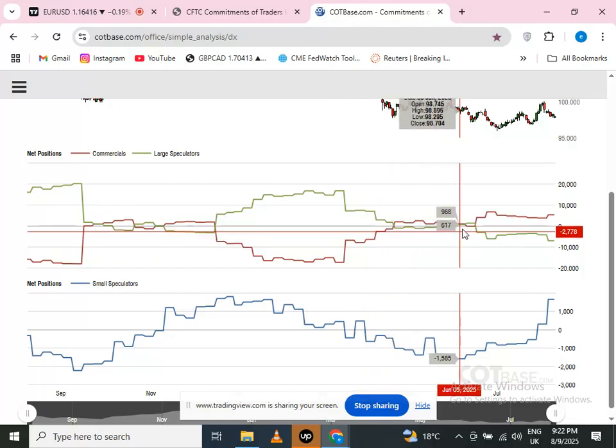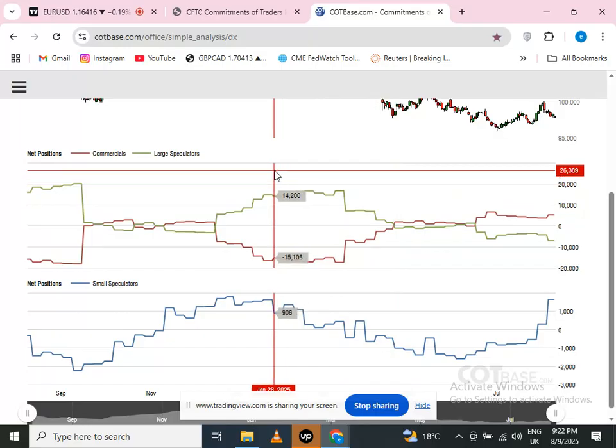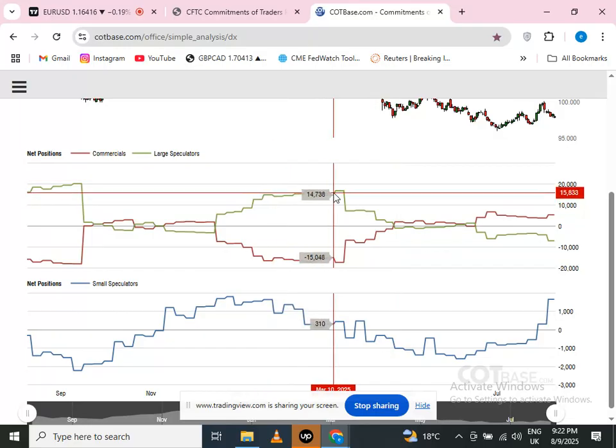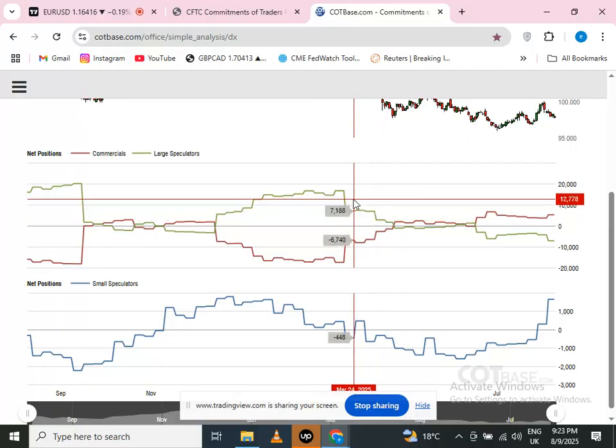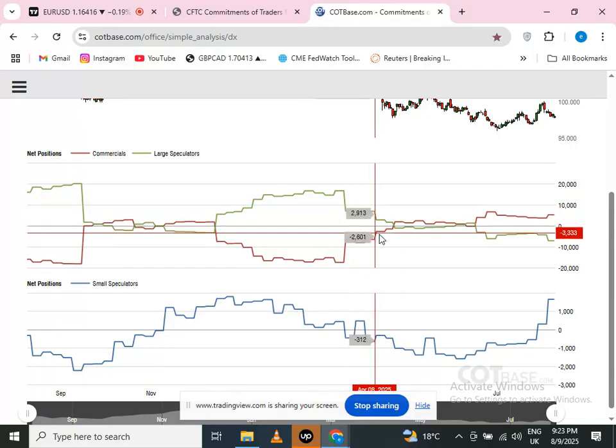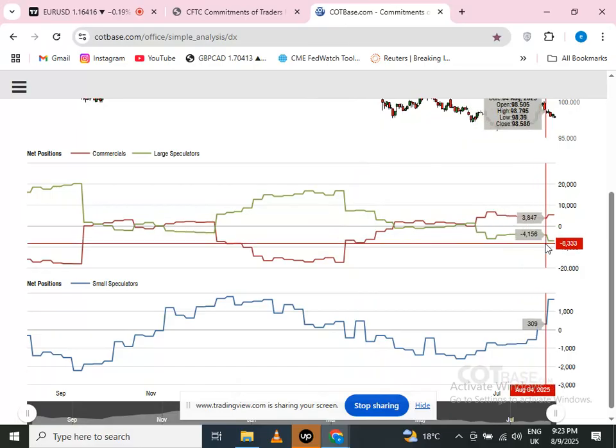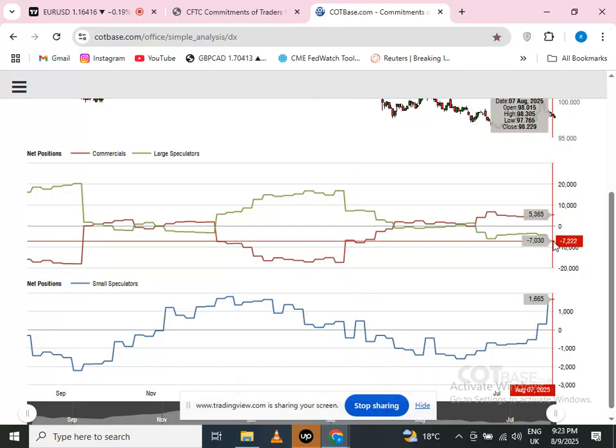Since April, they started going official. They started selling the US since, let's say, March, but they were still above zero, reducing their long positions. So what does it mean when they were reducing their long positions on the US, while on the euro they are increasing their buying positions? It meant the USD was in an uptrend. And now they're officially short on this pair, below the zero. They're short on the USD futures contracts, and this week they've continued shorting this pair.